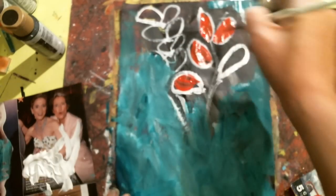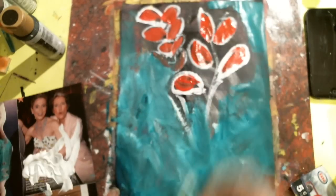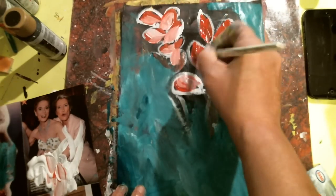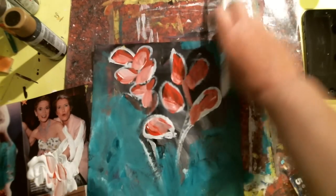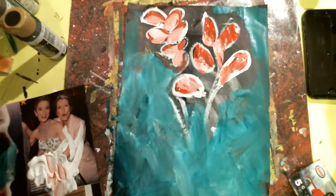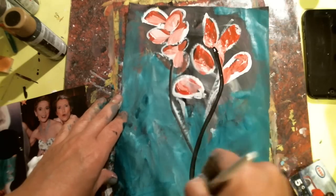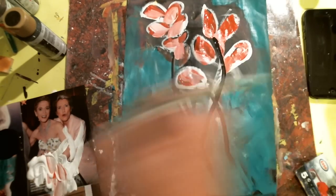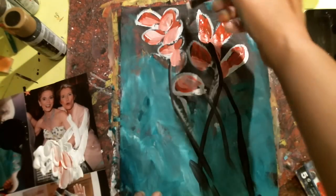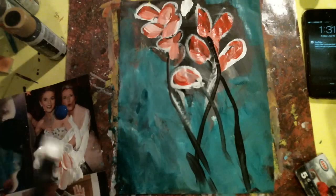I'm just choosing colors that I think would pop at the moment, not really thinking too much about the colors. Again, I'm just trying to have total fun and not worry about it too much. Yeah, mixing colors, and I'm going to mix a blue here, just off to the side on my other paper.